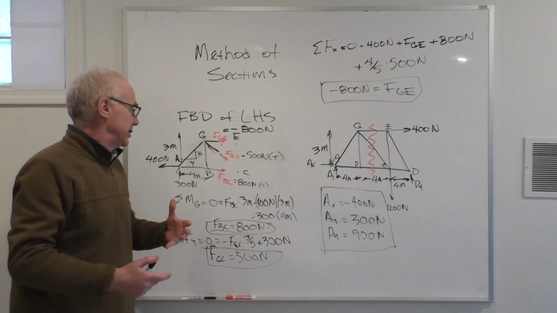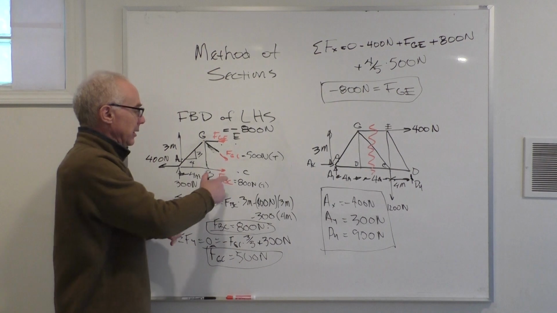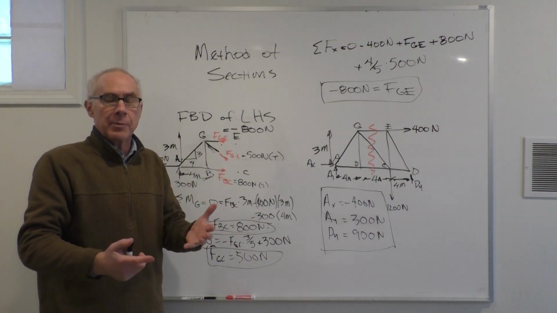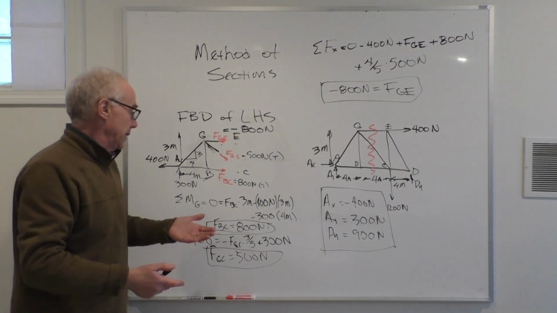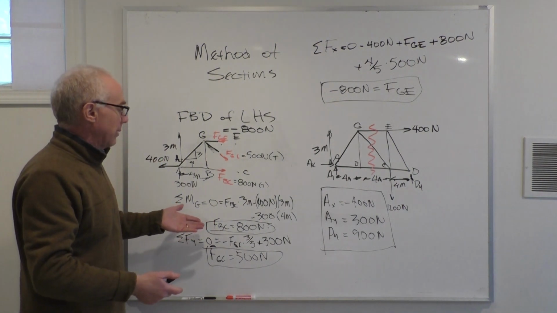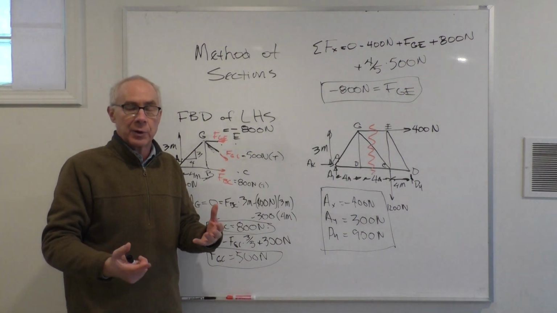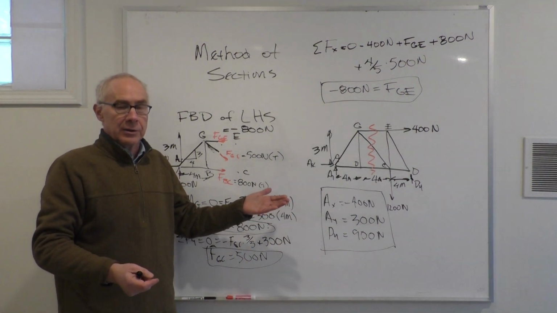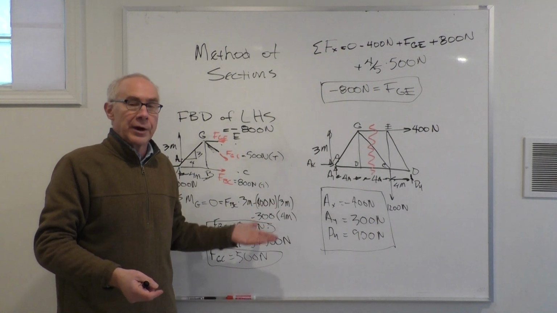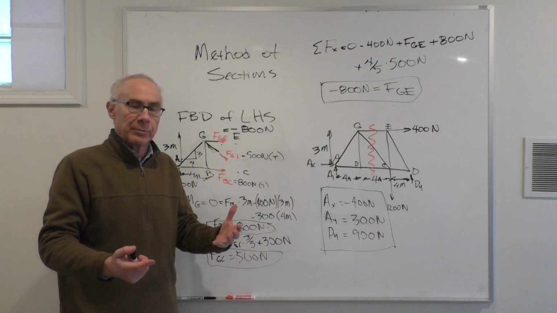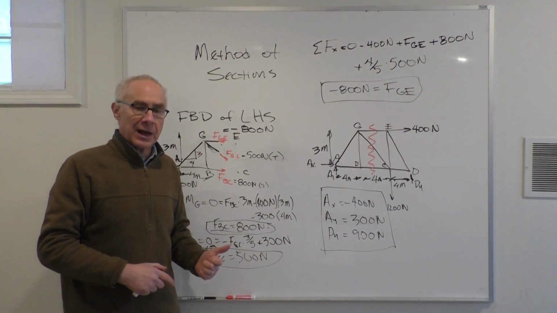You have to think strategically about where to evaluate the moment and in which order, because you want to be able to solve these. And you see how I did it, where I didn't actually have to substitute anything or solve any simultaneous equations. I wrote them so that we had an equation with just one unknown in each case, and then we could solve for them directly. All right, so that's the method of sections.